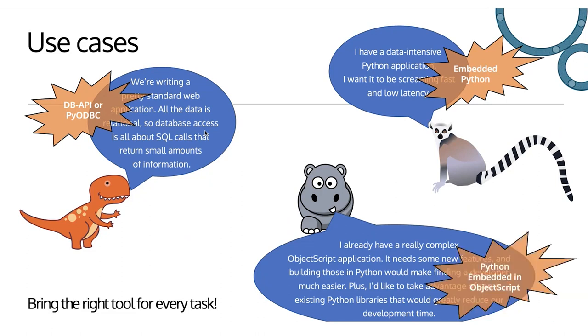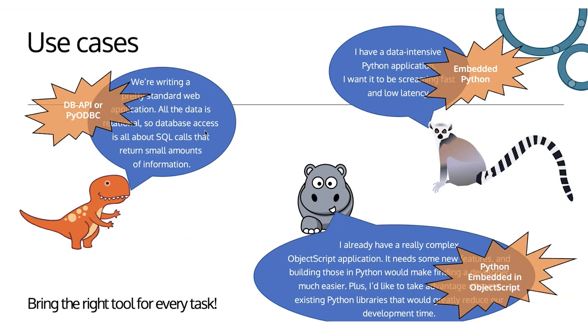And finally, for those of you who are augmenting existing applications, you also want to take a very close look at embedded Python, but you want to look at a different flavor of it. You want to look at the way you can create Python class methods or functions right in your ObjectScript classes. And we'll look at that as well.